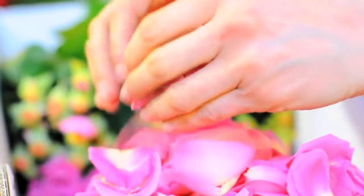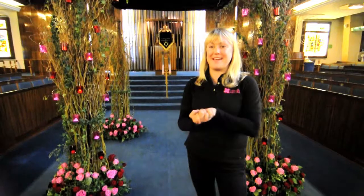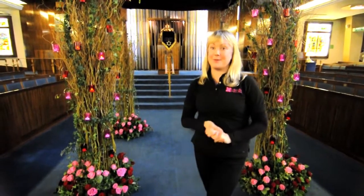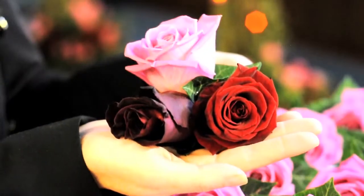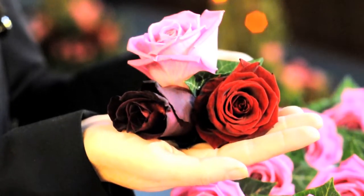Lots of brides are now coming to me and asking for seasonal flowers, which is fantastic, because to get a peony in October, which is what we've had to do before, can prove to be a bit of a nightmare. If flowers aren't in season and you want something like lily of the valley later in the year, or peonies, as I just said, they will be so much smaller, and the colours aren't quite right, and they're forced.